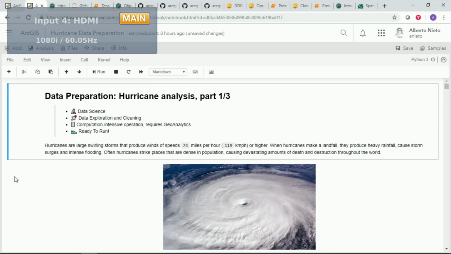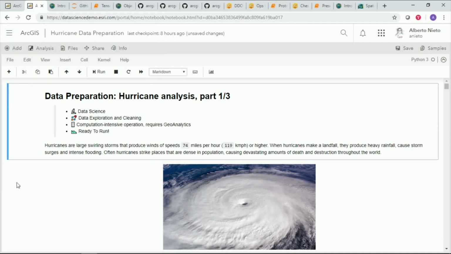And we'll make this demo very quick so that we can cover some stuff later. This one, I really just want to point you to another example in the gallery of notebooks, this one prepared for one of our colleagues, Adma Mani. And he details this process of data preparation, getting it ready for GeoAnalytics server. And this is for hurricane data.